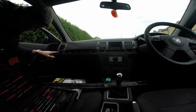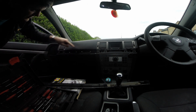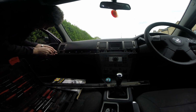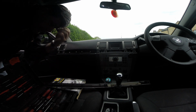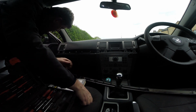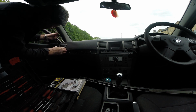So now these are, I think, probably T20s. Let's have a look. The one by the driver's door is fine, but it's just these two, so I need to get these two out. And looks like I guessed right, T20. With the two screws out, it should just be a matter of prising it out.